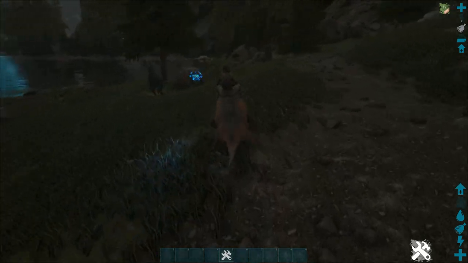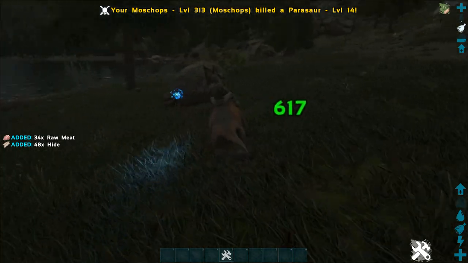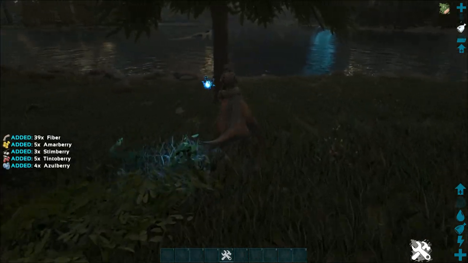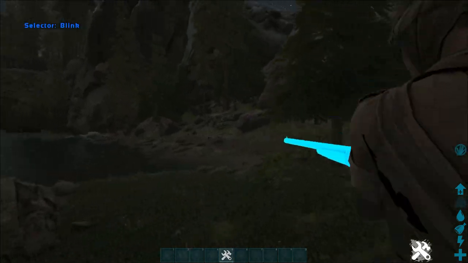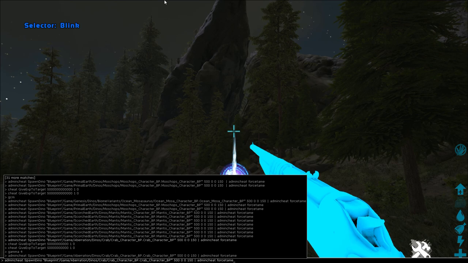Nothing super special about them. They're kind of squishy because they don't have a saddle, so it's not like I'd suggest taming one of these for their ability long game. But early game, they can gather you a lot of resources like you're seeing right now. Unfortunately, the best thing they can do is gather crab meat. Where is my crab? Let's just go ahead and do crab.